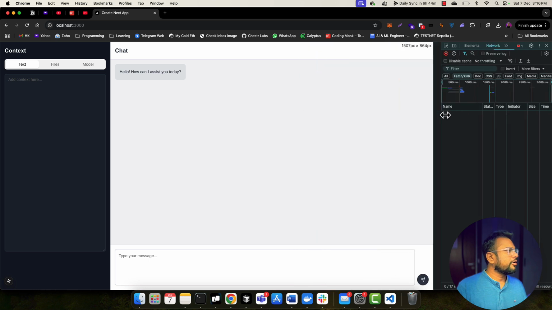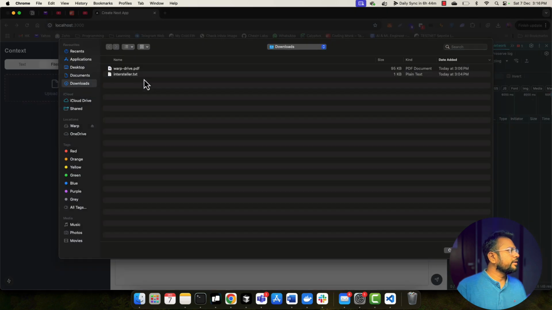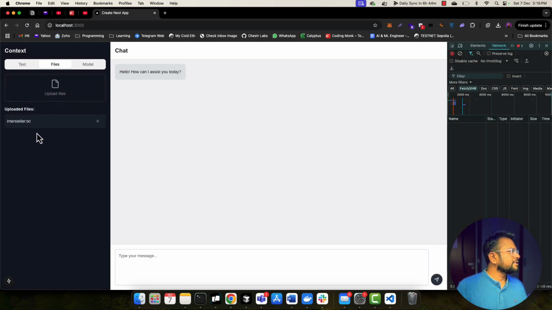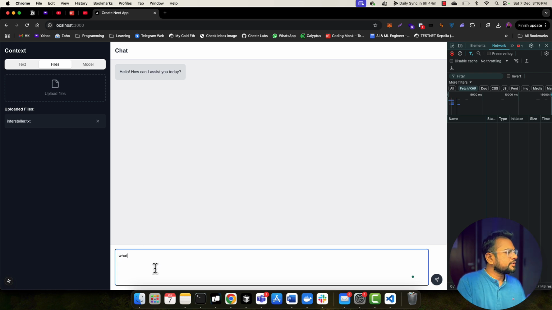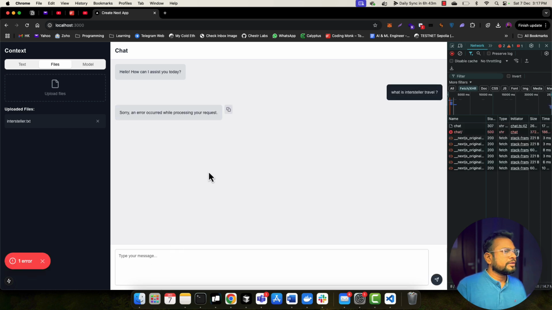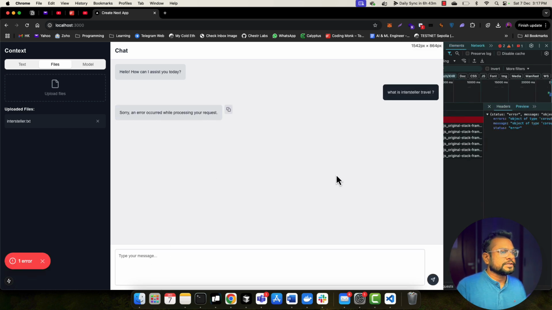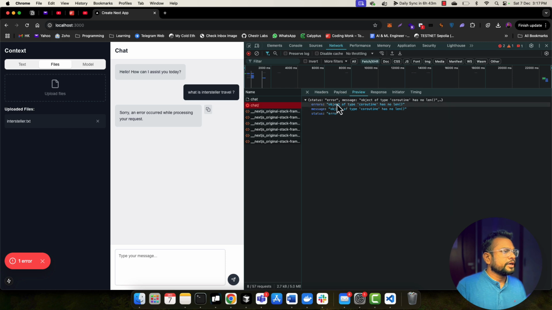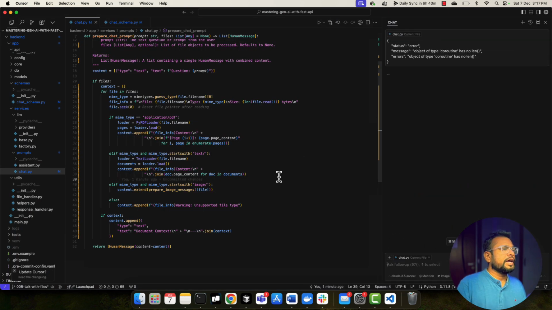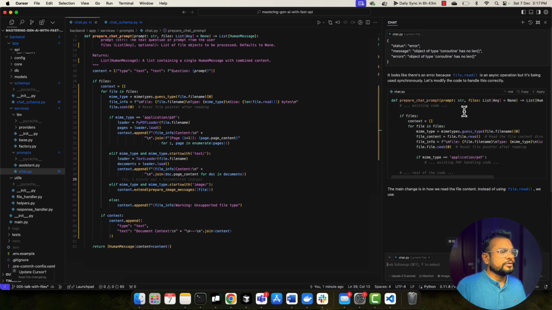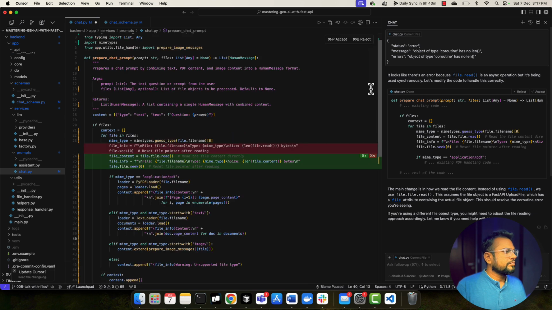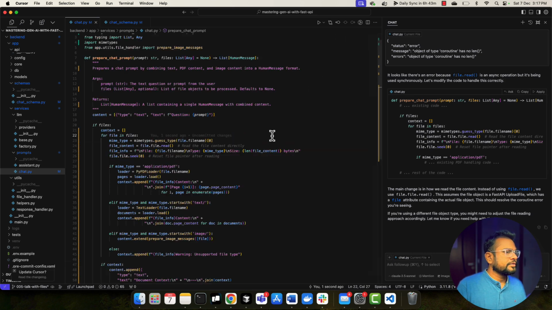So here we have our front end ready. Let me load one TXT file, which is basically about interstellar travel. So let me ask the question: what is interstellar travel? And it's not being able to process. So we are getting an error when we are processing. So let me add that error here and see what we are doing wrong. All right.